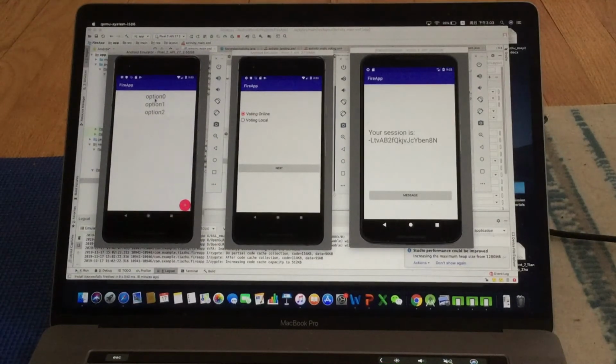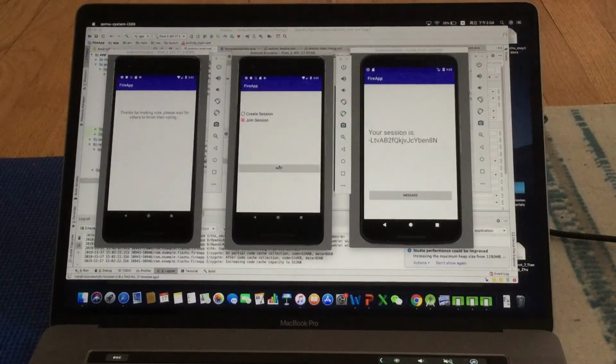I will select option 0 because we want to see how the winning result looks, because we want to see someone win. If no one wins, it will also tell us, okay, this is a draw, please vote again. But I will just show you the winner screen. Create, okay, option 0, and this guy does the same.